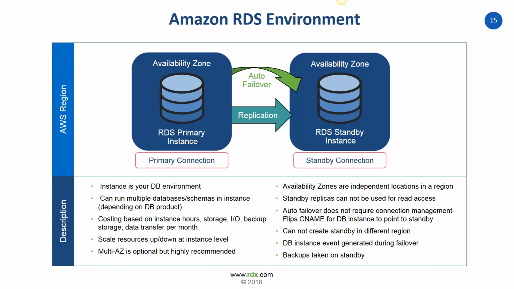DB instances are configured to run in a region's availability zone. When you configure a multi-AZ environment to provide HA, you are creating a primary instance in one availability zone and a standby in a second availability zone. Using multi-AZ implementations isn't a requirement, but of course it's highly recommended. When you configure multi-AZ, Amazon builds the backend environment for you, including setting up replication. It's important to note that you can't replicate across regions. You can only replicate to an availability zone in the same region. Multi-AZ is an HA failover, it's not DR.